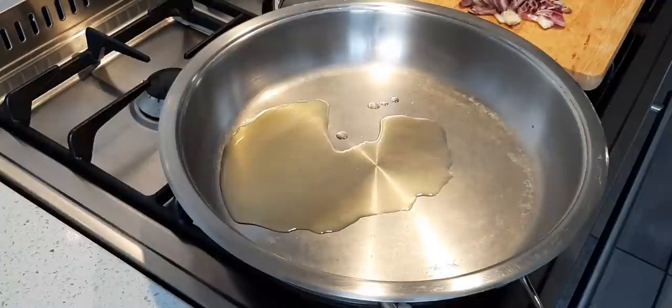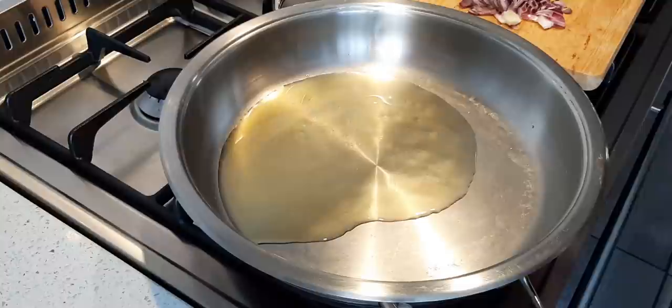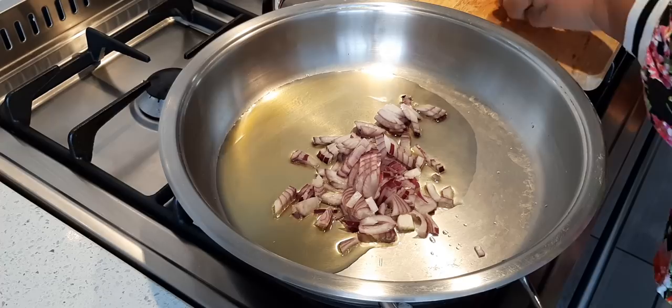Okay, so I've poured some olive oil and I've also got some leftover oil from something I made the other day. And you know, I don't want to waste anything. Okay, and this is half a red onion. You of course can add more. I'm working on a strict budget.